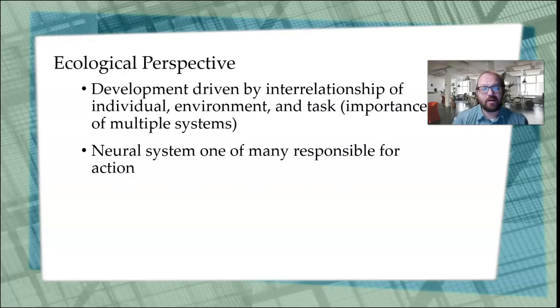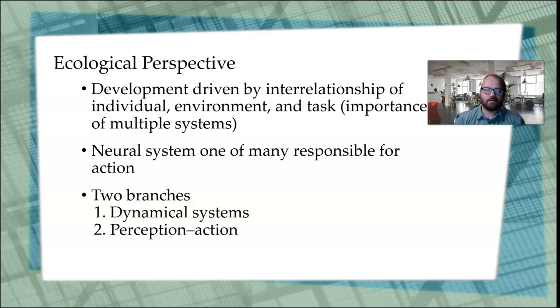Okay, lastly, the ecological perspective. So this is what we talked about last week. We thought about a task, an environment, and an individual. And these are things that are interacting. So we do respect the neurological system. We agree it's part of the puzzle, but it's not everything. There's a lot going on. Okay?